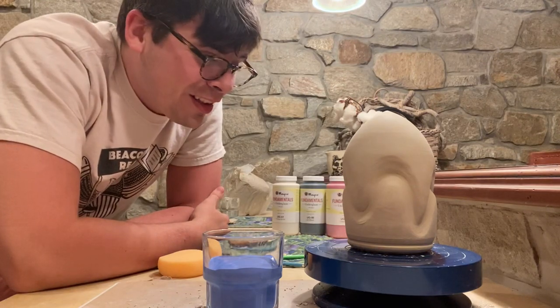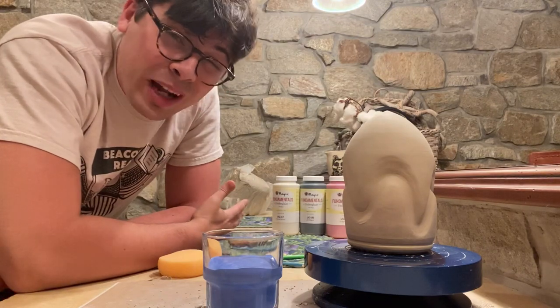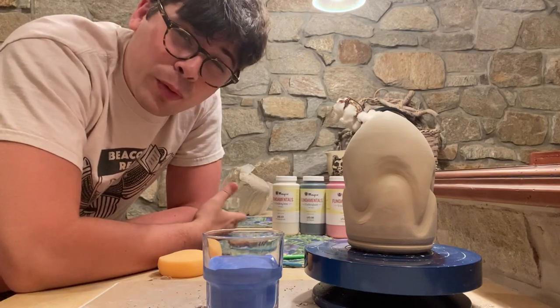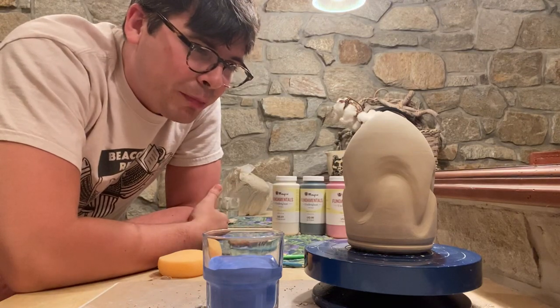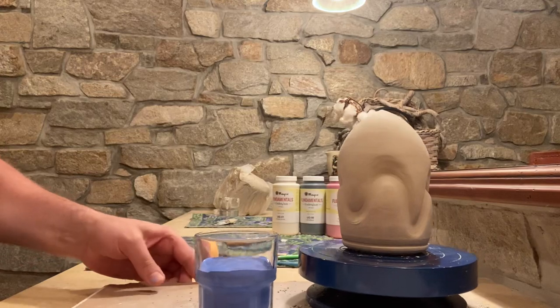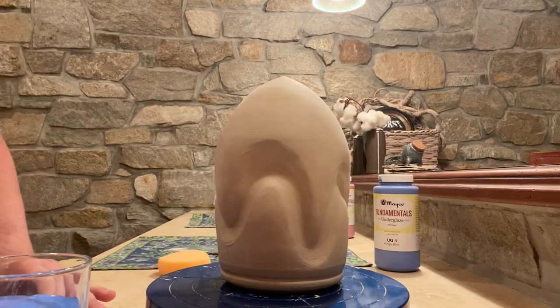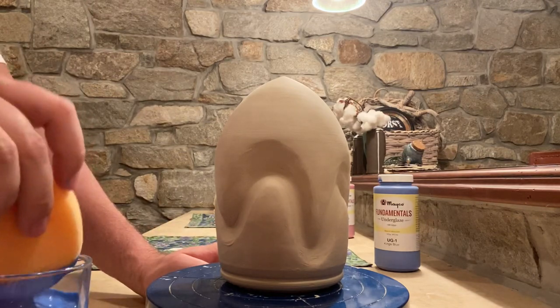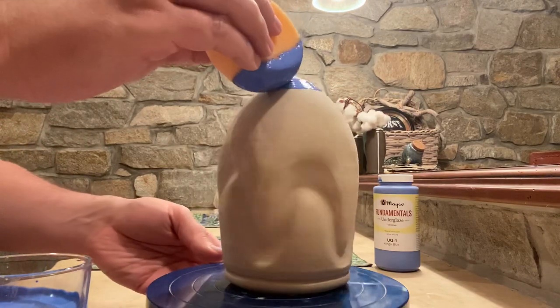So this blue underglaze, I'm going to put 3 coats on this decorative object. I'm going to have to let it sit up a little bit afterwards because I want that to be a completely leathery surface before I start carving in my decorative marks. So let's get to it. All right. I'm gonna just dip my sponge in here, starting from the top as I start spinning.